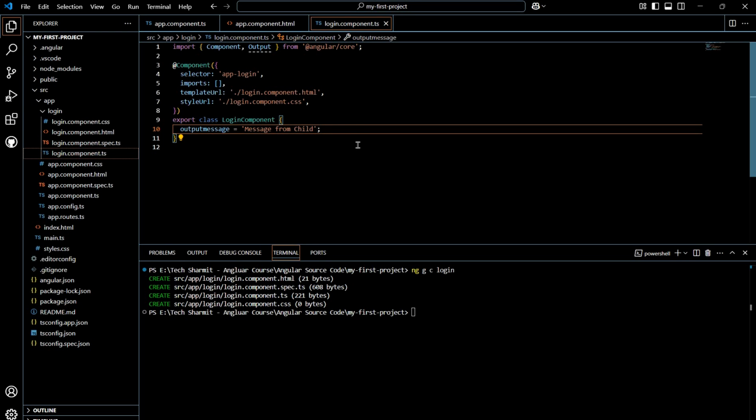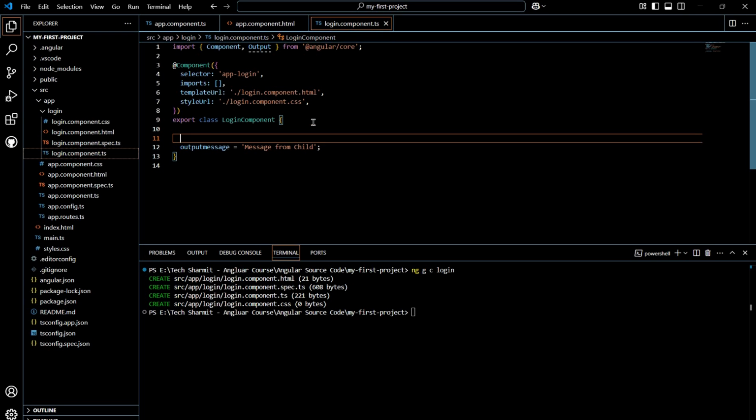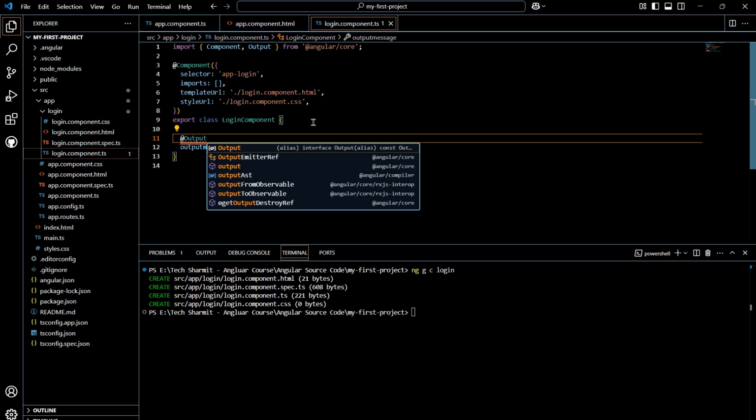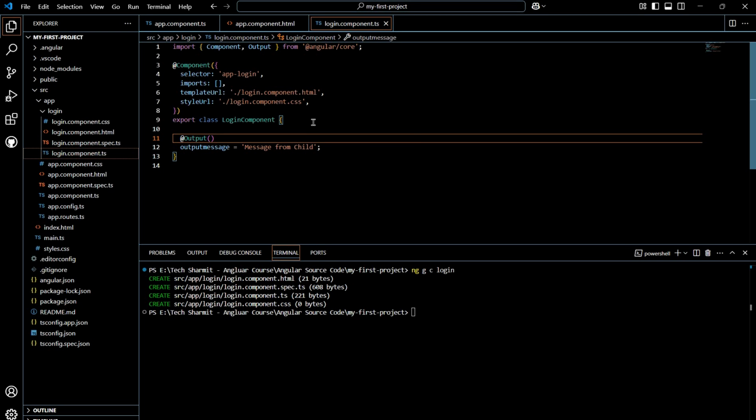But we are not supposed to send it directly. Okay, instead of this, we are supposed to create one channel that will help us to emit this data to the parent component. Emit means just to put it in an area from where the component will pick it up. Okay, so how to do this? To establish that communication channel, we will use the Output decorator. So simply write here Output, and then opening and closing parenthesis, then the name of that channel through which we will send the data. So let's put it as myOutput.